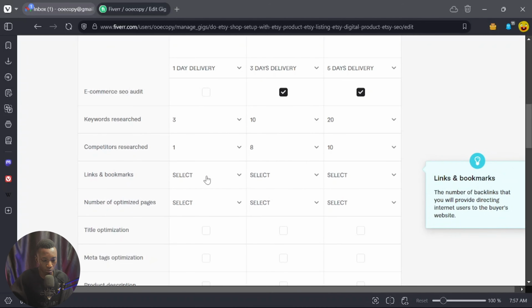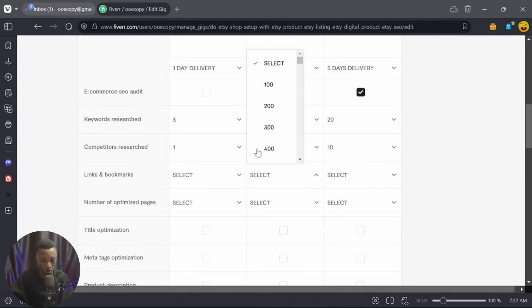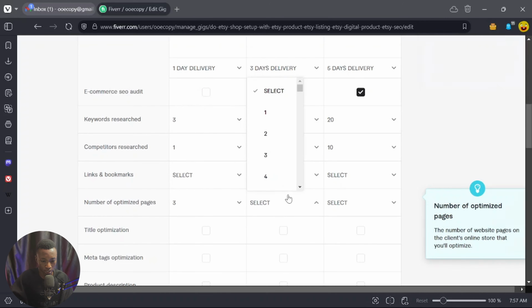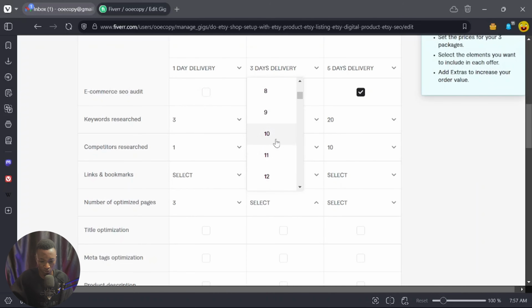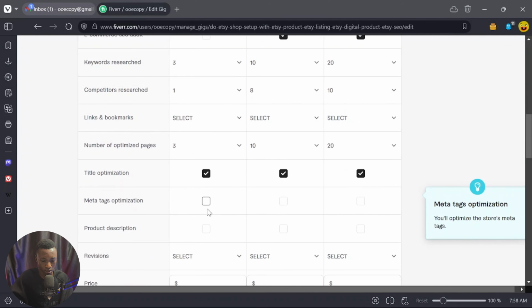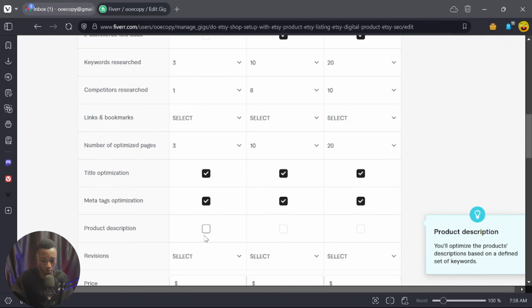Link a bookmark, I'm just going to leave blank. Number of pages optimized 3, which is for the products, and here I'm going to choose 10 for each of the products, and here 20. Title optimization for everything, meta tags for everything, product description for everything.